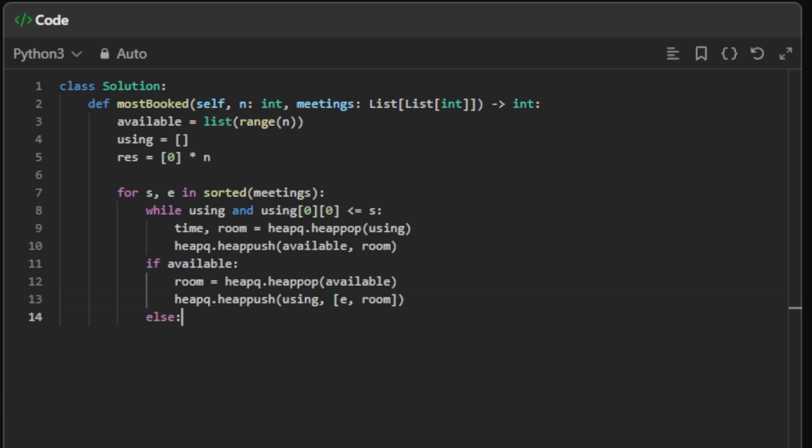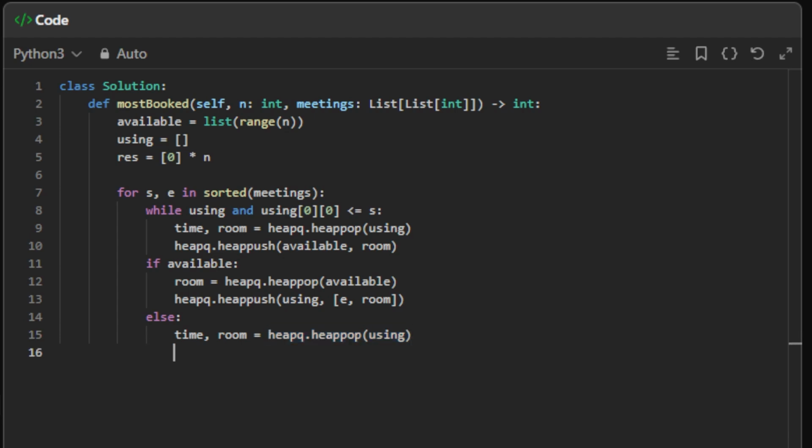Else, meaning if we don't have any room available, time, room equals heap queue heap pop using. So we pop the first room from using, and we need to update this room. We are updating the time in which this room will be empty again. Remember our drawing.